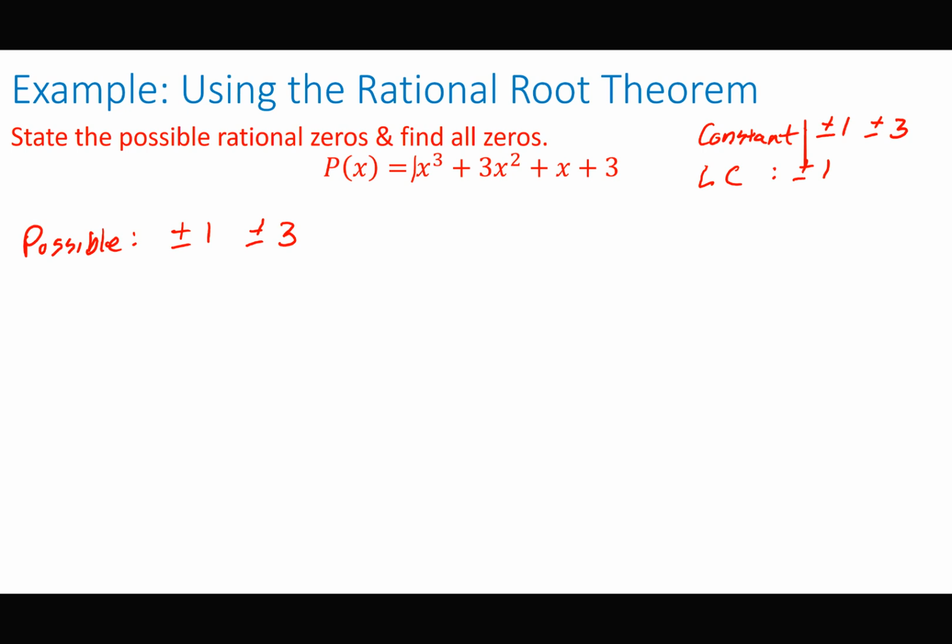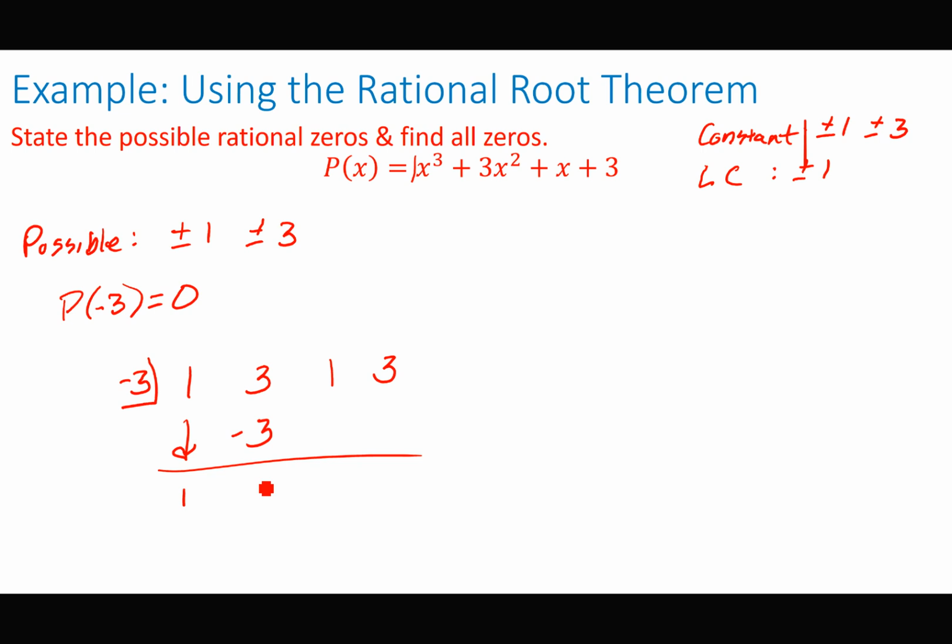Well, I know the next step is after I get a 0, I'm going to go ahead and put that into my synthetic division and continue on from there. For the sake of time, I'll tell you that if you put in -3, you get 0. So -3 is going to go in here for my synthetic division. It's going to be 1x cubed, 3x squared, 1x, and 3. Bring the 1 down, be a -3. That ends up being 0. This becomes 0, 1, -3, 0. There we go.